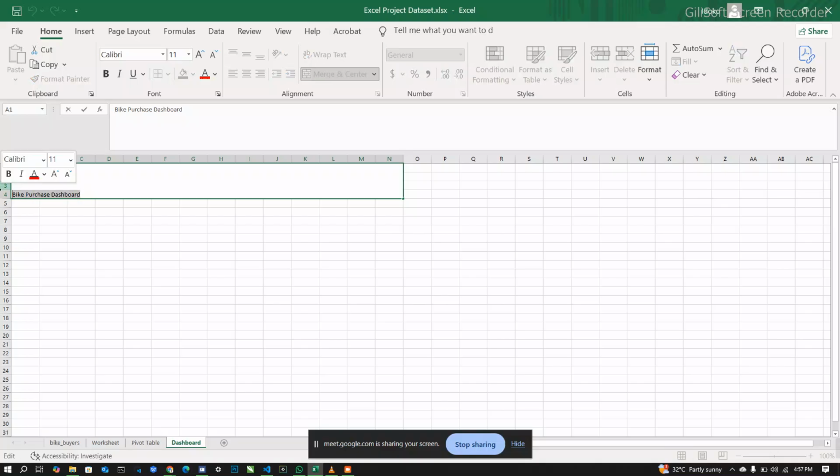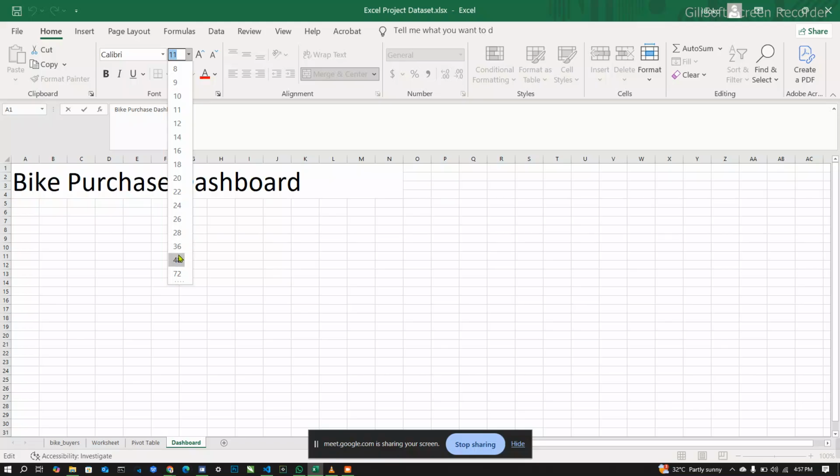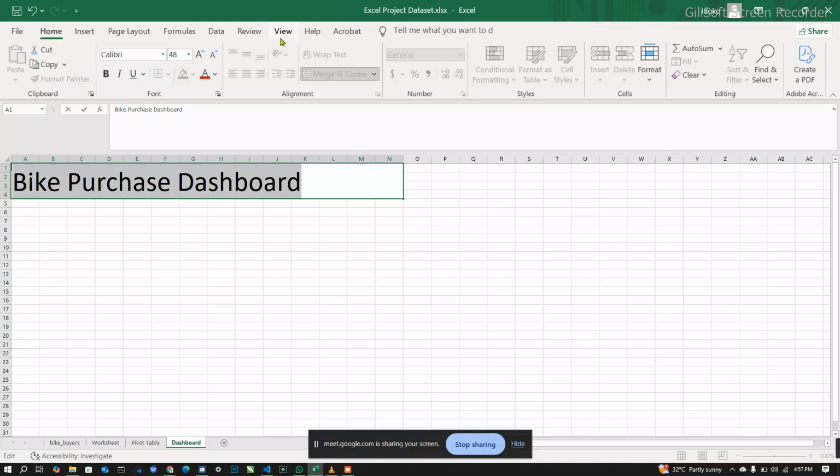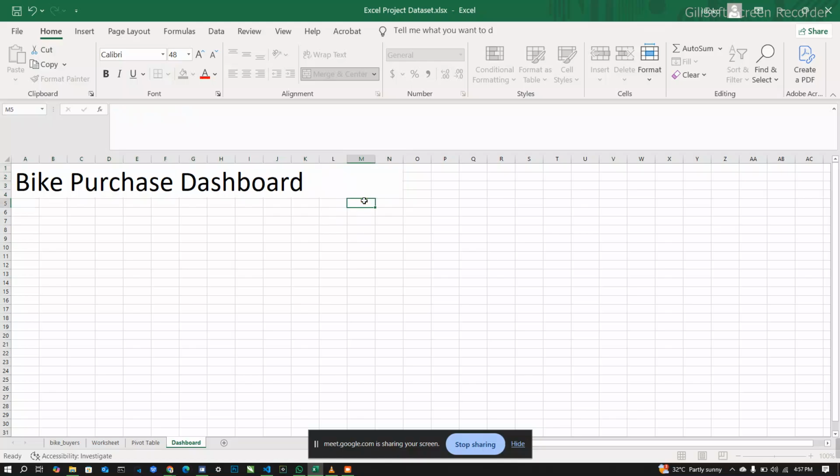Anyway, once you have done that, you can increase the font size. All these ones are basic Excel that I should have done before. Then we can set the alignment to center. I don't know why the alignment is not showing, but we can also give it background.